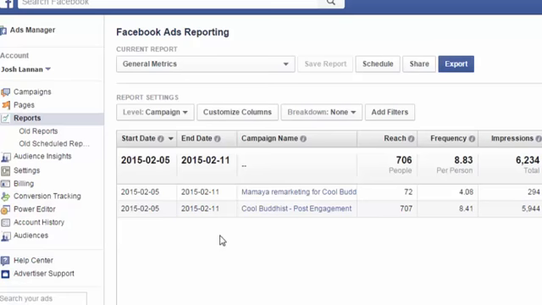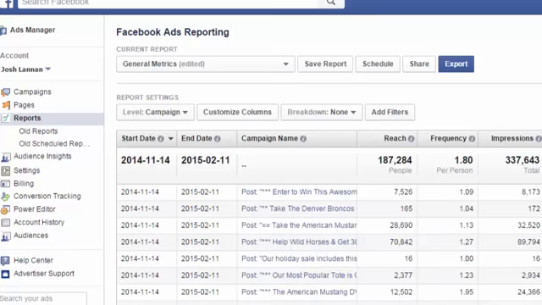So I'm going to break it down. Let's just say, for example, we wanted to see everything that was possible. We're going to remove and add some filters here really quick. All right, so I extended the time frame up to 90 days, and now I'm going to add some filters, because let's say we just want one client's information, of course, and we usually have a couple of different ads going at any given time testing for our clients.